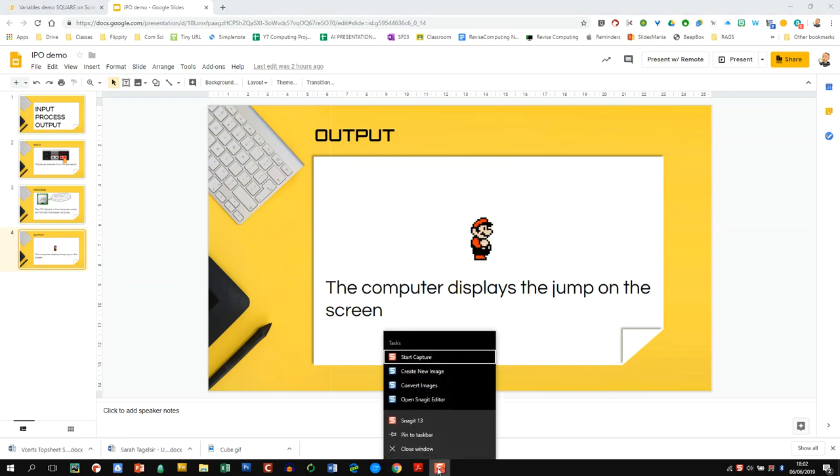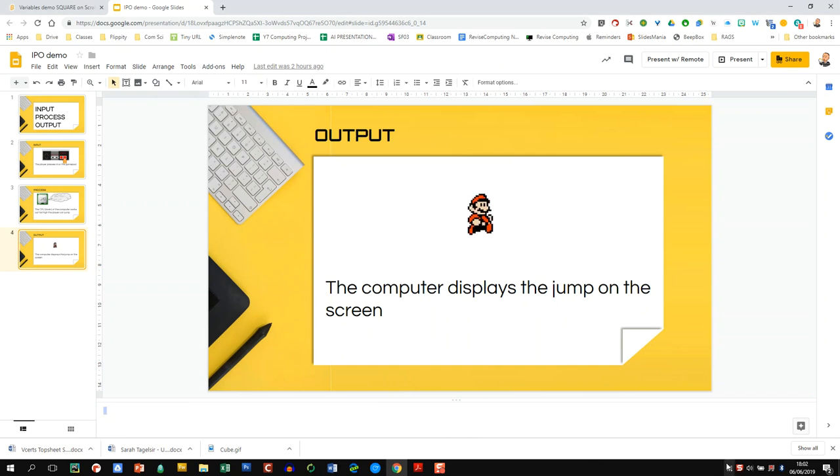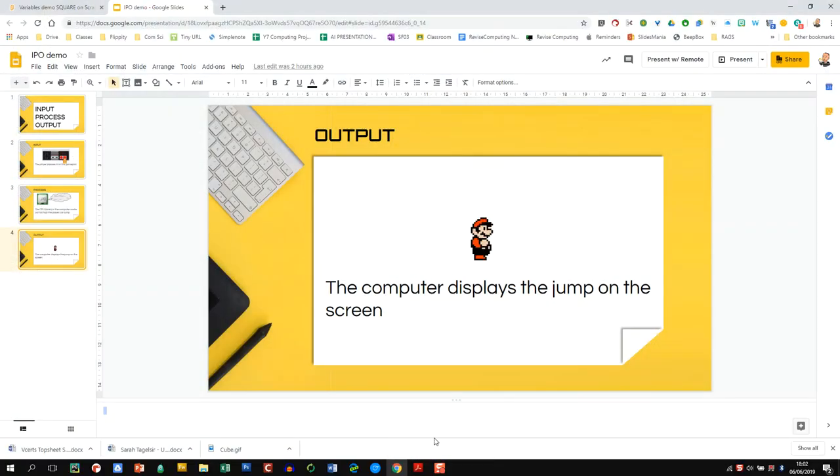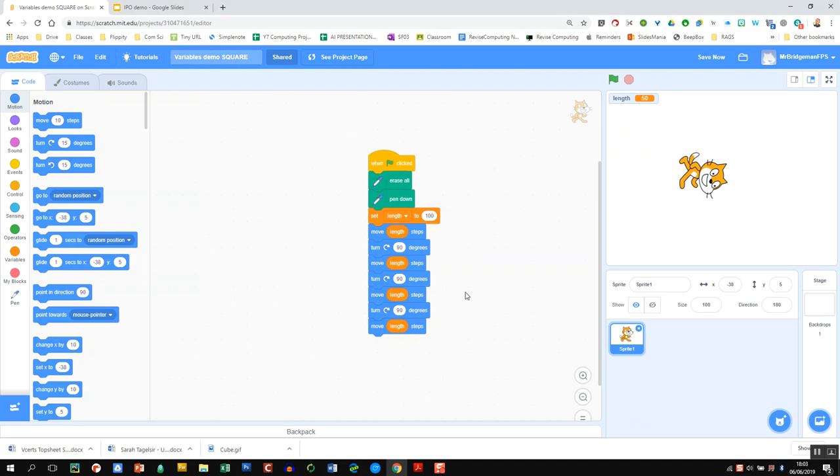Let's have a look at how this works. We're going to start by seeing how it works in a programming context in Scratch, and then if you want to see how it works in Python, I'll link a video at the top of the screen, and you can try this out in Python. The important thing to tell you is that it works exactly the same way in principle in Scratch as it does in Python.